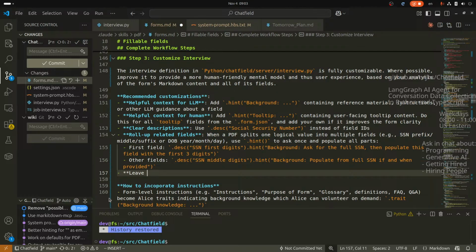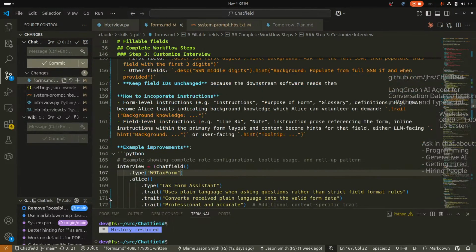Leave field IDs unchanged because the downstream software needs them as is. Keep field IDs unchanged. Okay, so then let's do this.